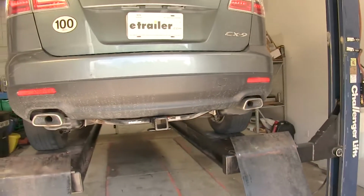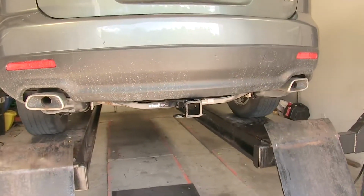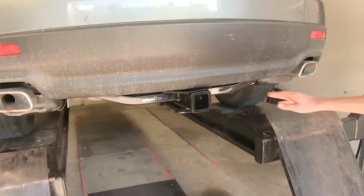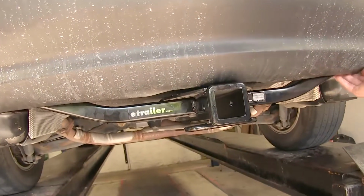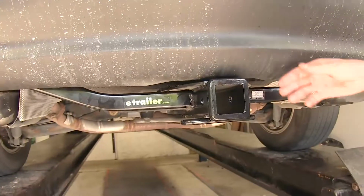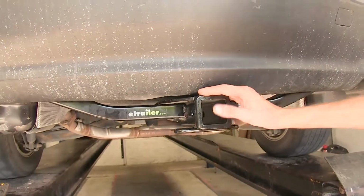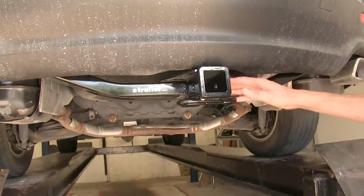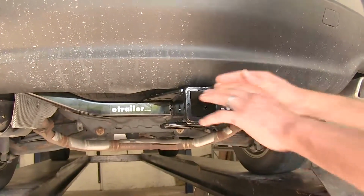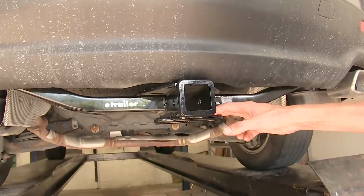We have the Curt Class 3 currently installed on the CX-9 here today. And you can see how we only have a little bit of the frame of the hitch hanging down and the rest is tucked up behind our bumper cover. And then we have our Class 3 receiver. It's easily accessible. It's not too close to our bumper cover. We don't have to worry too much about having difficulty hooking any accessory up.